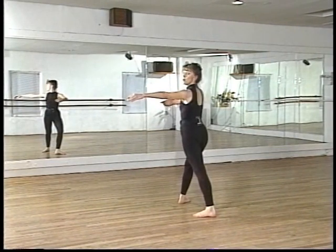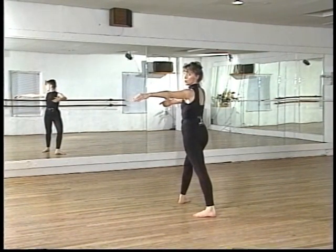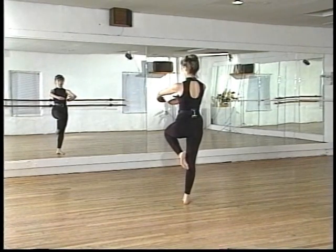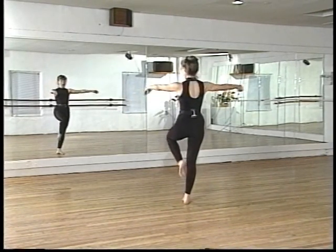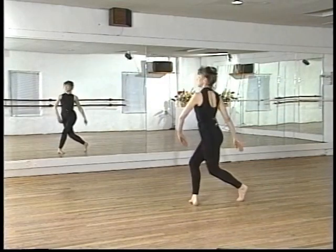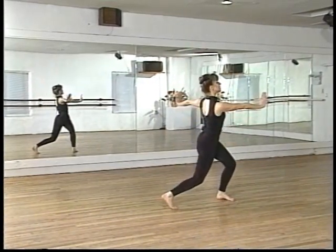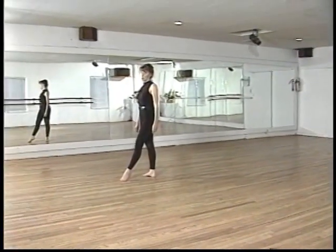You prepare for an inside pirouette. It will be a double pirouette on counts 2, 3. From there, you coupe. 4 and 5, 6 is a jump. You push into your preparation on 7, 8. Let's try that part one more time.